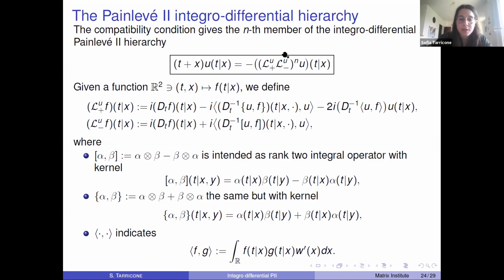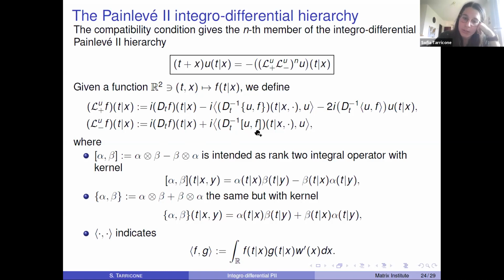So now this recursion operator, L_U plus and L_U minus, are defined in this way. That seems very compact and complicated, but it's not too much. So let's take a look at L minus, for example. Well, L_U minus will always take some differential operator of U actually, but let's say that it acts on any function f that depends on t, x. The action is defined as follows. First of all, you have this first term, you take the derivative with respect to t, and then you have the second term to compute.